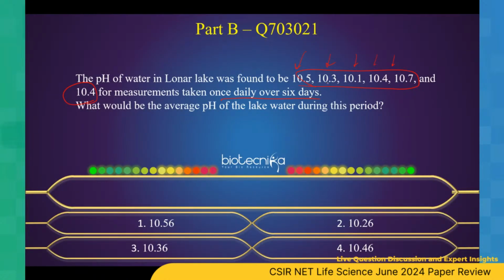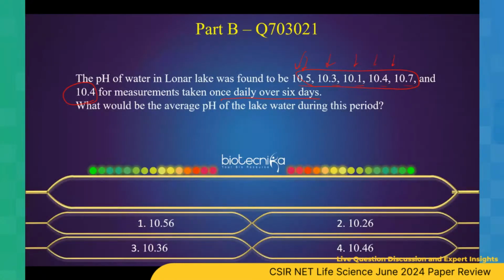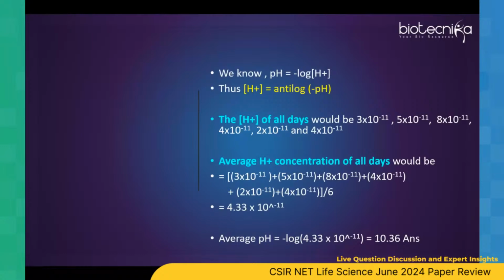Here there are a lot of changes in the hydrogen ion concentration. So just by taking a pH number, taking the average does not give you the accurate hydrogen ion concentration. So separately you have to take the H plus ion concentration for all of them. Okay, so if you have to put pH 10.5, so anti-log of minus 10.5, I believe they provide you an online calculator.